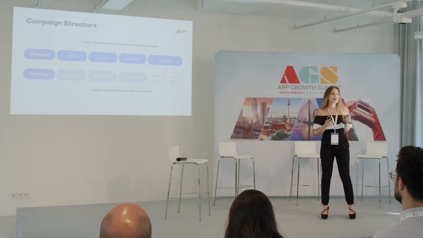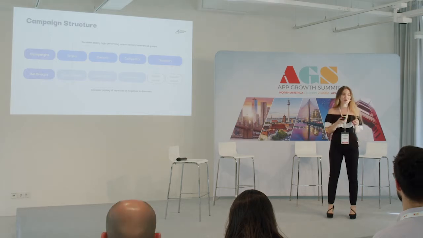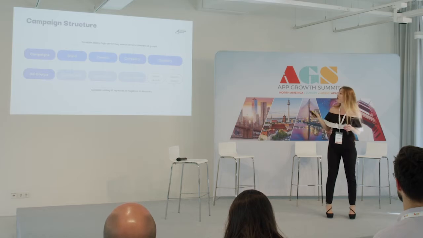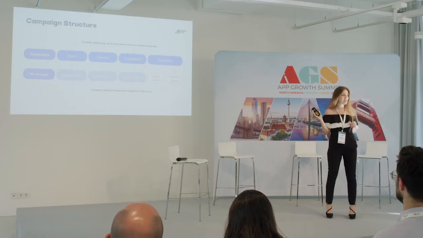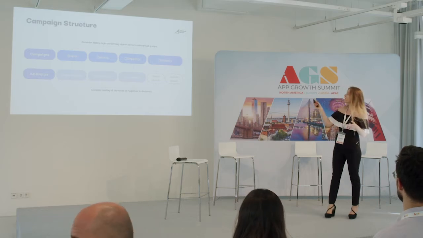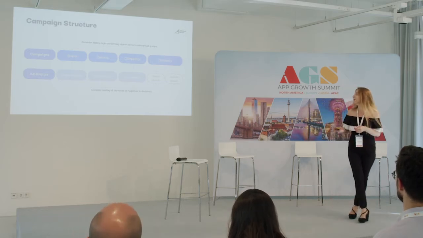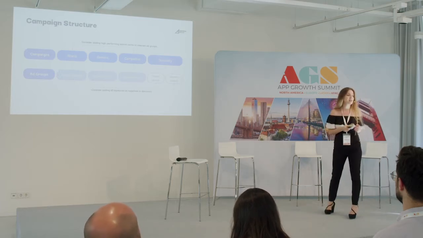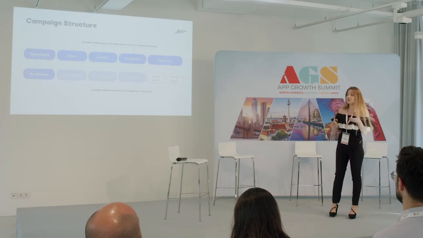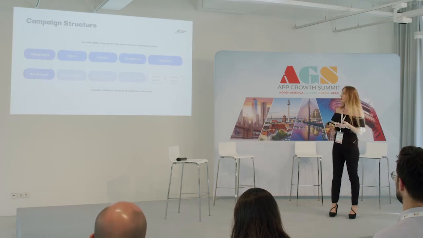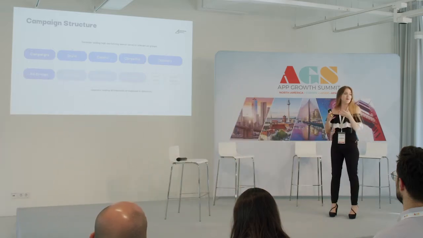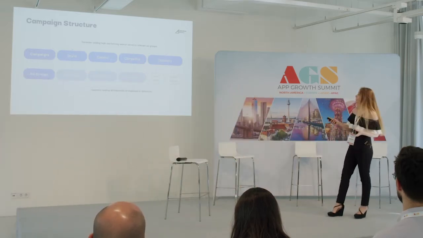I would say that the campaign names are quite straightforward, so I'm not going to dive into them too much, but something that I would advise you to remember here is to mine your discovery campaign regularly. So the keywords that you're going to see in the search term section, the relevant ones and the good performing, add them to one of the other 3 exact campaigns. And the ones that are not relevant or not performing well, just add them as negative in the discovery campaign. That's something that I would advise you to do because it's going to help the algorithm keep learning, so it can generate better keywords for you in the future.